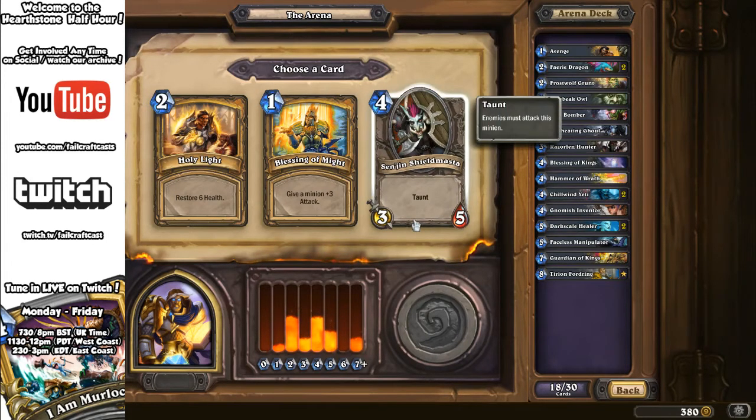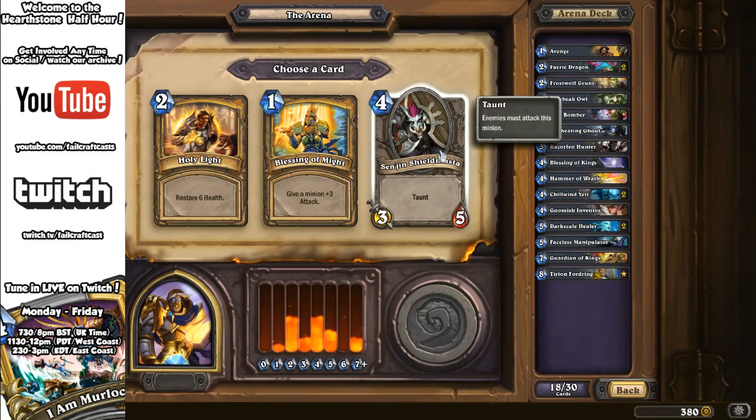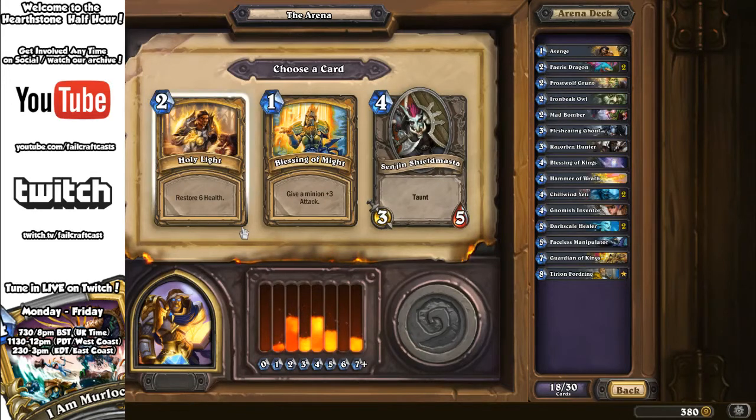Last but not least, Senjin Shieldmaster, another brilliant basic. You get this basic at the beginning of the game. You will see, if you're a new player, the Senjin Shieldmaster drop into oh so many decks. A solid early mid tank that is awkward enough to be removed with some difficulty at that point in the game. So what do you fancy? A Holy Light, a Blessing of Might, or a Tazdingo?